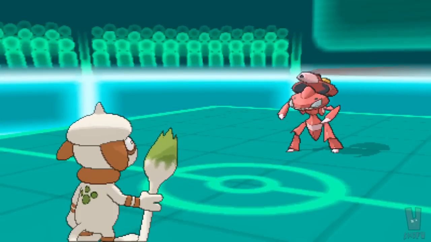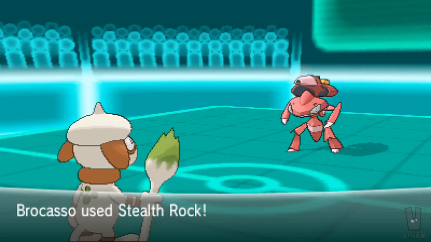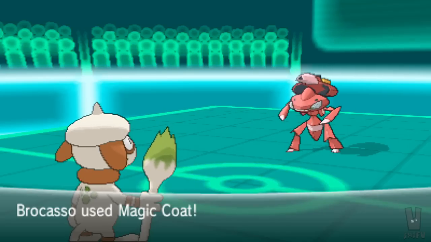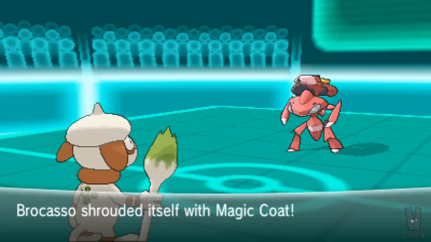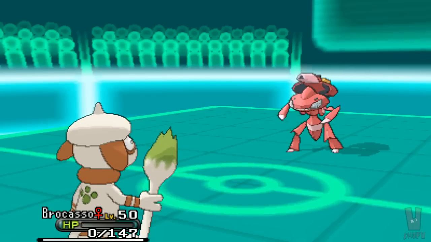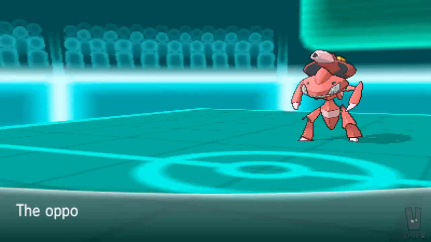Like I said, I do have that Sticky Web up, so he's not going to be faster than me most of the time. But I thought that his Genesect was going to be Scarfed here. I did get up my rocks, but I made a mistake. I went for the Magic Coat, and Magic Coat has priority, and why that's a mistake is because I'm not going to be able to see how fast his Genesect is, since I always go first when I use Magic Coat. He's not Choice Scarf, but I didn't know that at this moment in time.